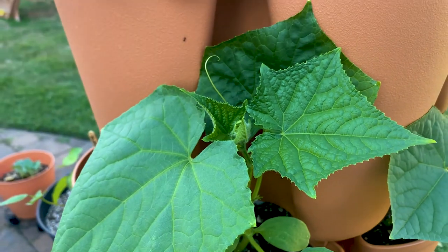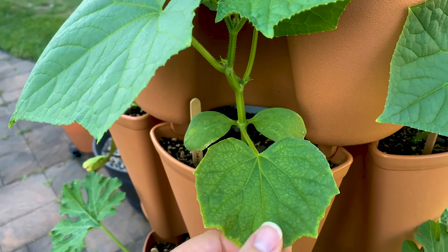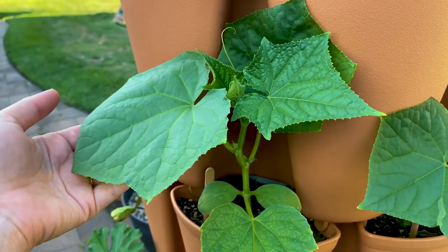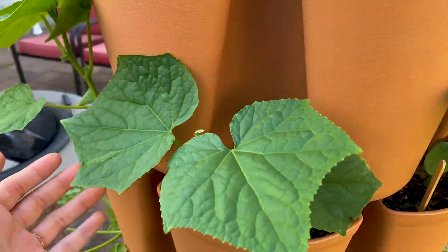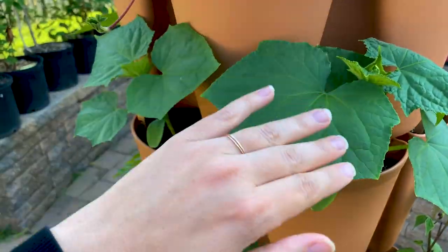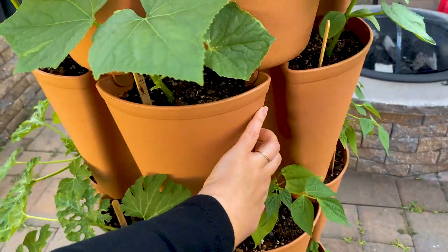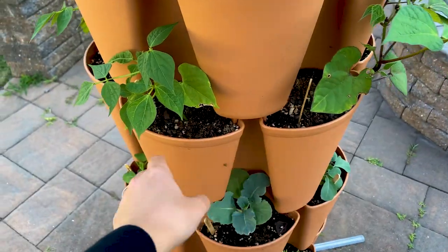Here we start off with our green fingers. We have our first tendril right here. We have some ants as well — lots of little critters, mostly beneficial. We haven't had any issues with any major bugs yet. It's also fall crops that we're growing, so we shouldn't get too much issue, especially with zucchini hopefully. This is our biggest green finger so far, looking absolutely beautiful. I do try to rotate the green stalk, which is super easy with a spinner base, just to make sure everything is getting even sun.